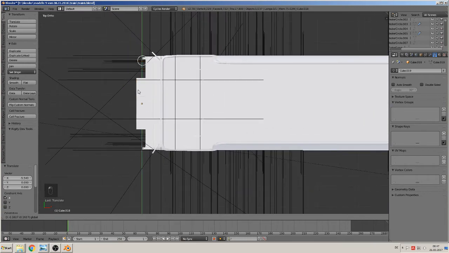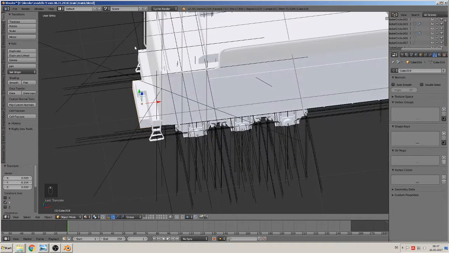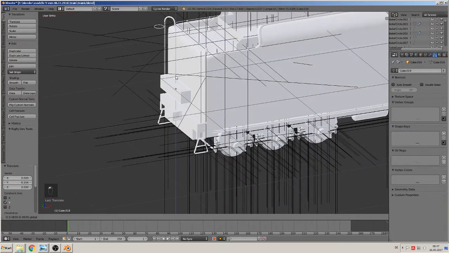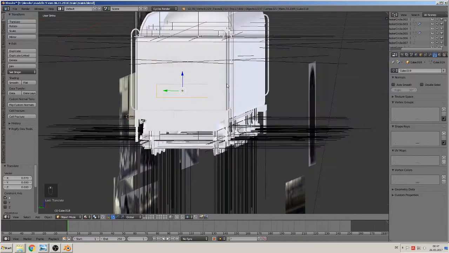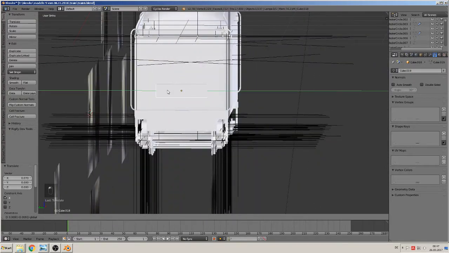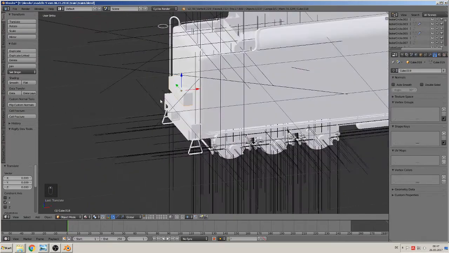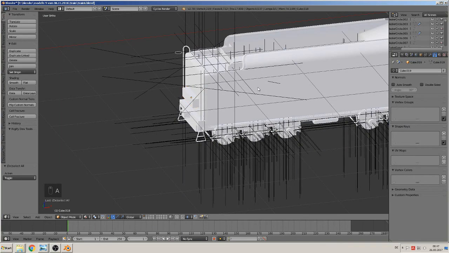So here, and more up and into. Bring it in the middle. Good. Then this hand holder we need.